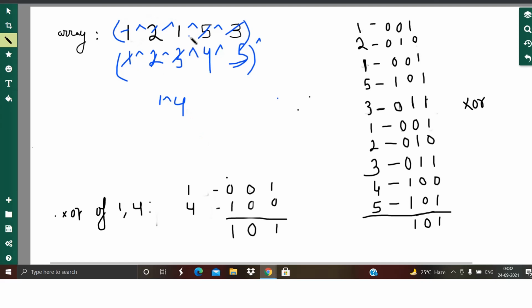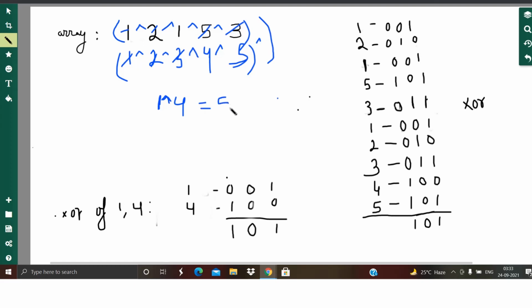In both the cases, 4 and 1 will remain as it is. So 1 will be cancelled by 1. There is only one single 1 remaining and the single 4 remaining. So we can see that 1 is the repeating element and 4 is the missing element. So the resultant of this XOR will give us the XOR of the repeating element with the missing element.